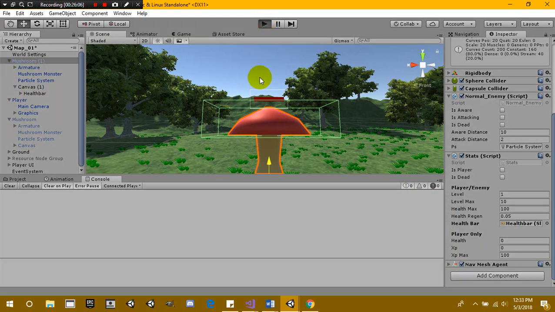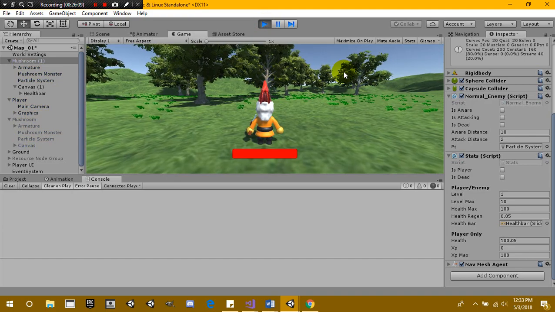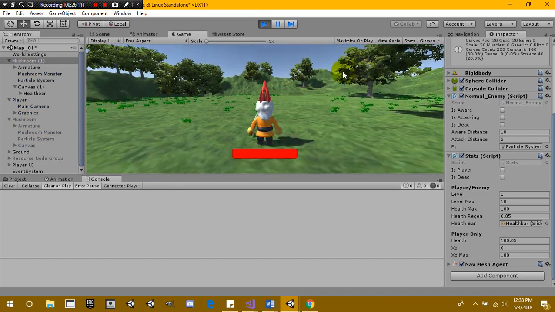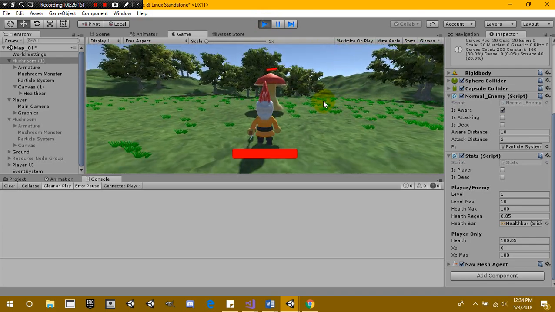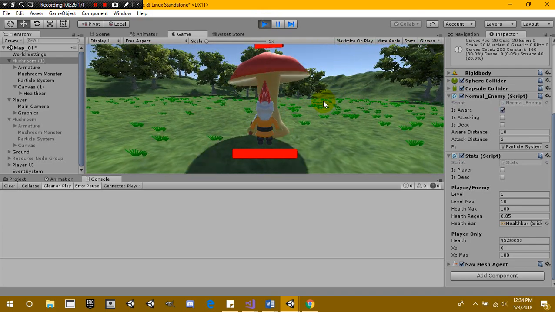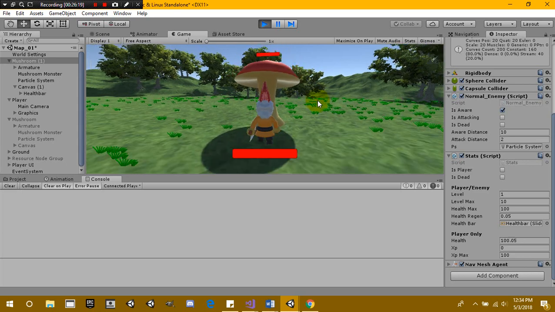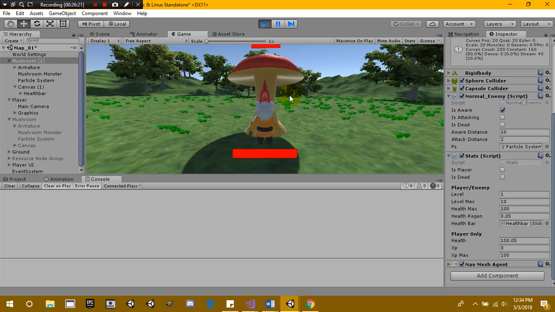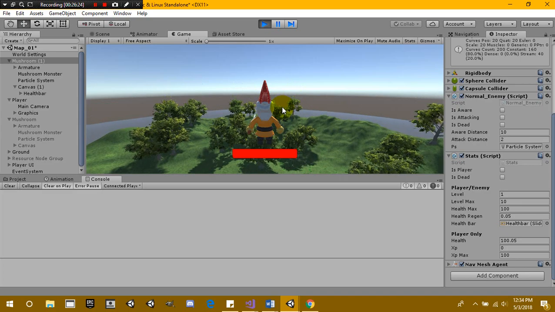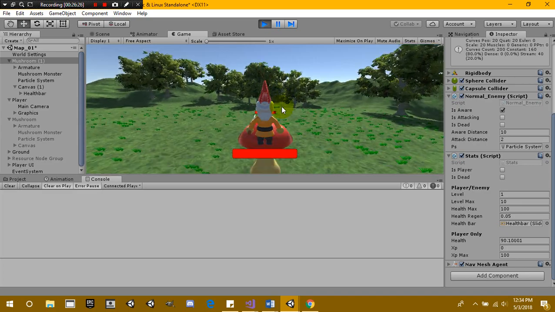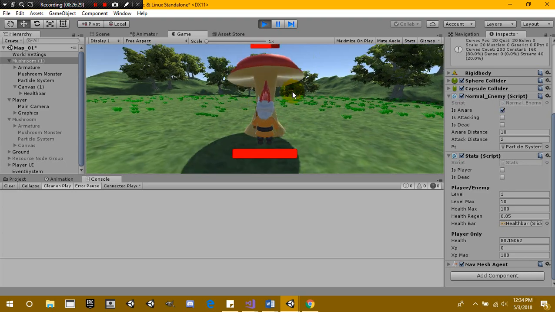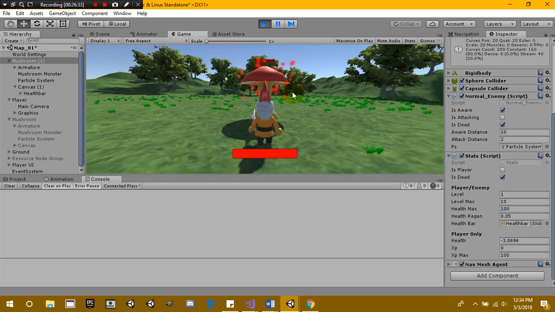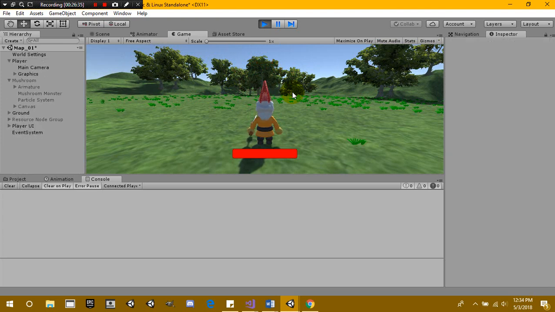Now we are finished. Okay, so we're going to hit play. We're going to go check out where our mushroom is. Wherever he is. There we go. We walk forward. As you can see, he starts following us, and he starts attacking. That's pretty awesome. Now, he's a little tall to be dealing damage, so he won't be dealing damage right now. But alright, you can attach this damage script to your enemy or your character, and it will work just fine.